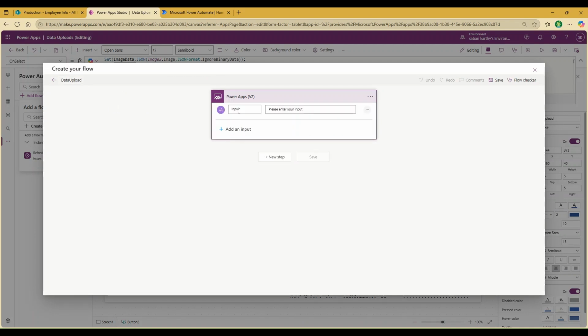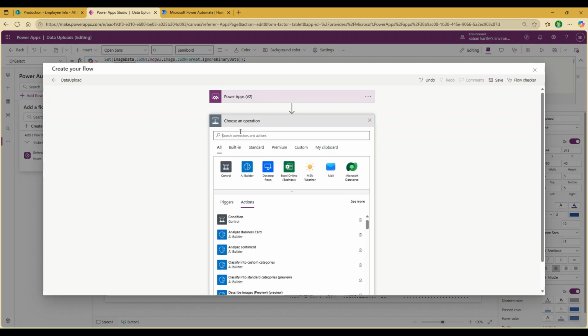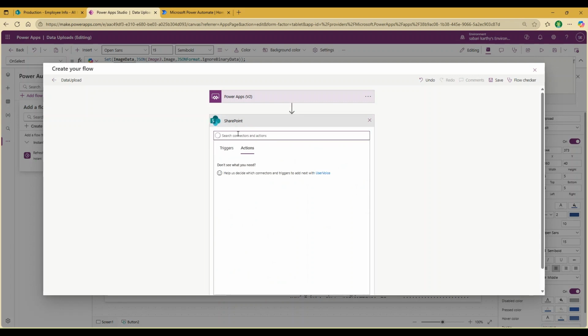One is the text input, that is the base 64 string. So what is the base 64 input? From this input, as a first item, we would like to save this file to a source. So let me add a new step, and I call create file from SharePoint.